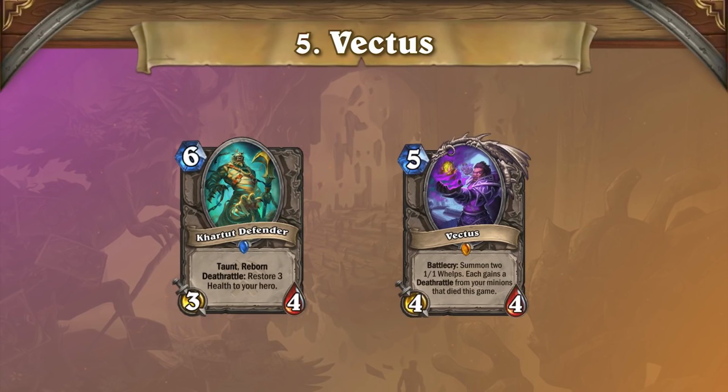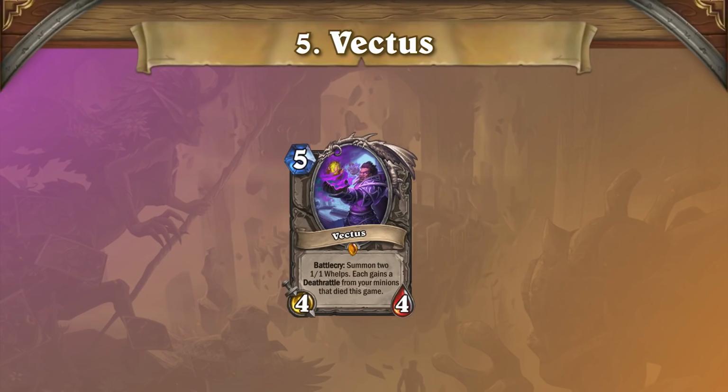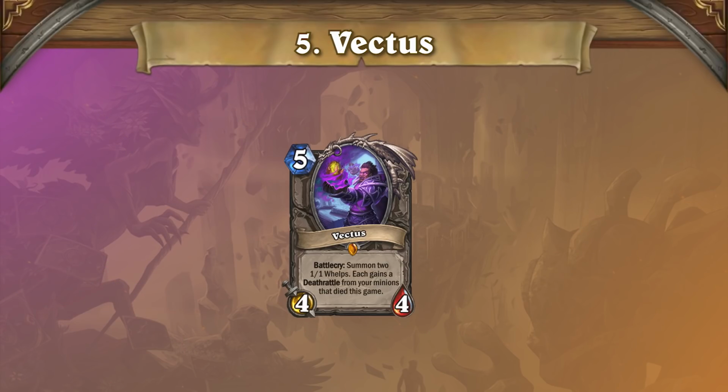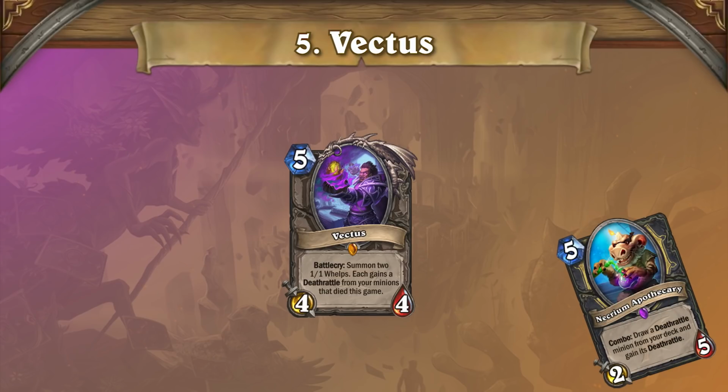That sort of Deathrattle minion doesn't work perfectly with a card like Vectis, since Vectis primarily wants to be a tempo card. And additionally, there aren't any particular standout Deathrattle minions from the new set either. Despite all of those downsides, Vectis just screams that it is massively overstated and is almost meant to be broken in a similar way to the original version of Necrium Apothecary.